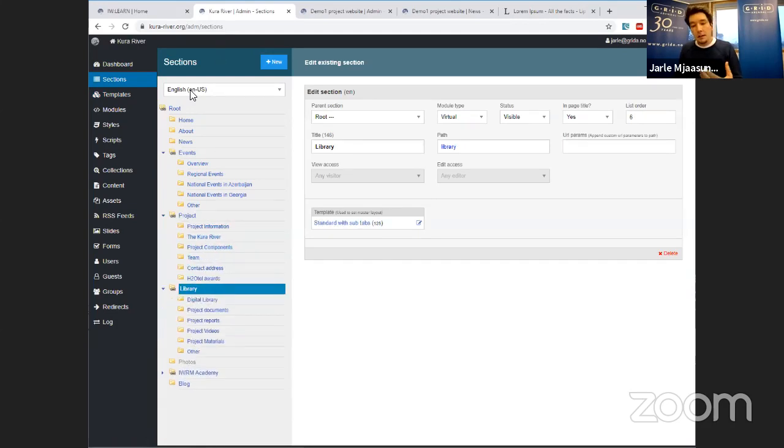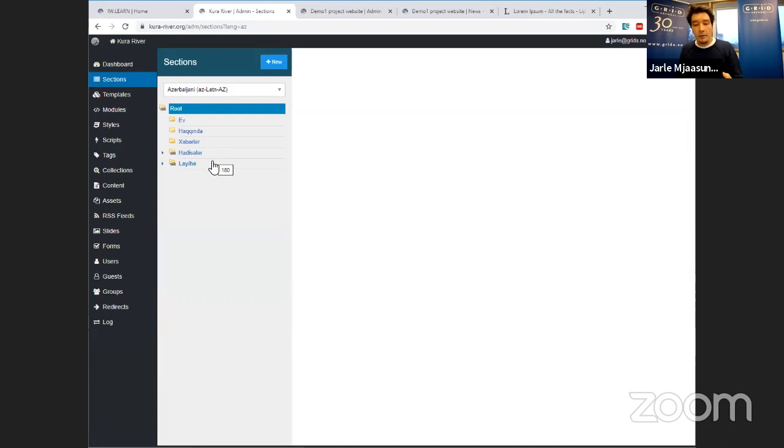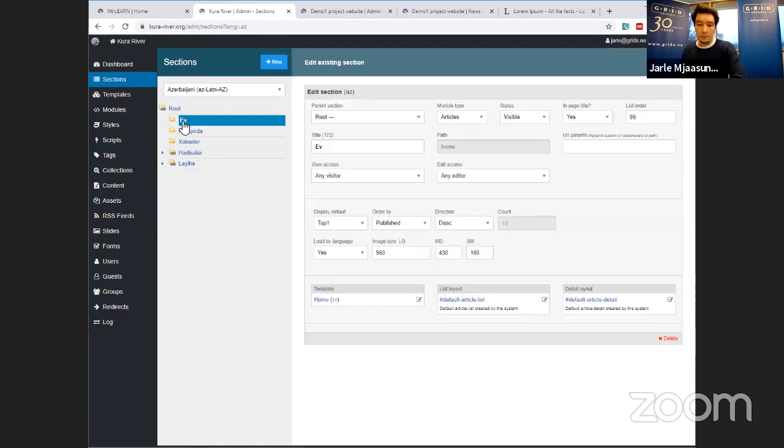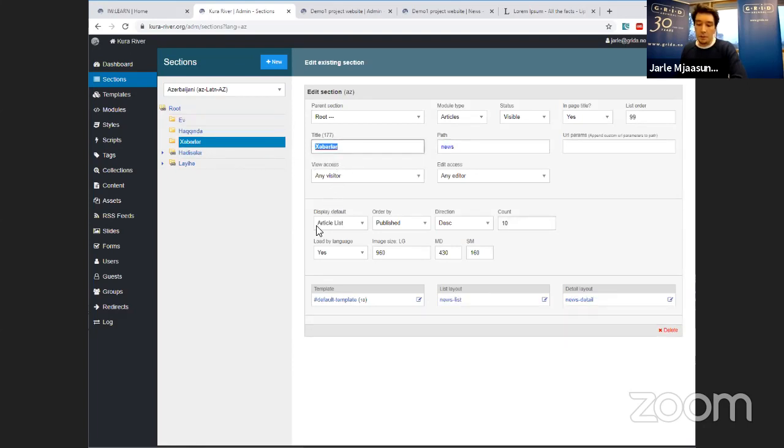And since we have specified in the settings for this website that it should support more languages, you have the possibility to mirror the section structure in other languages. So what you do then is you specify basically the same path, but you have different titles, but other than that, things are usually the same.